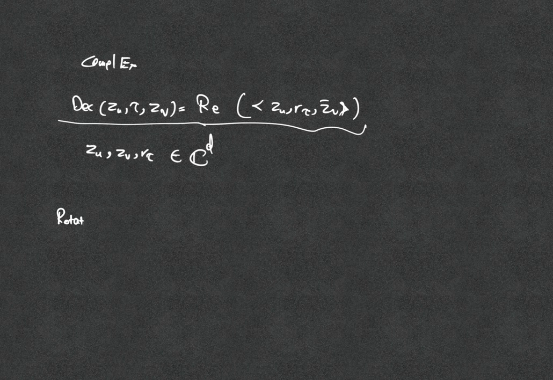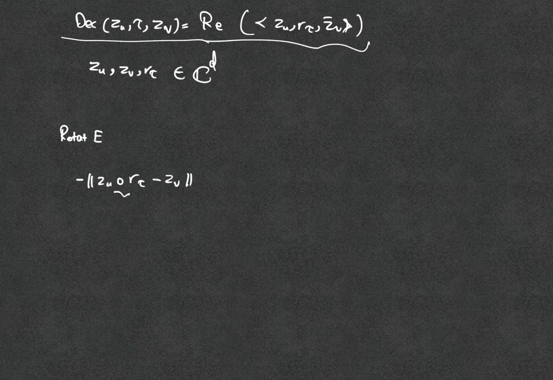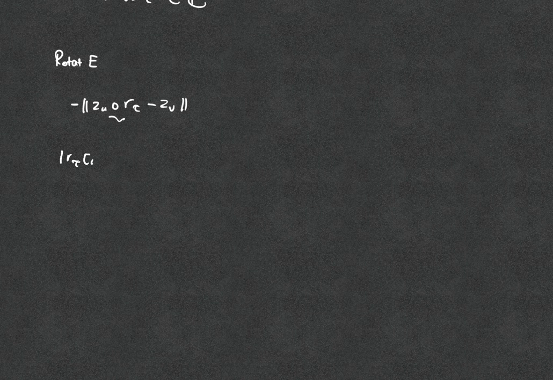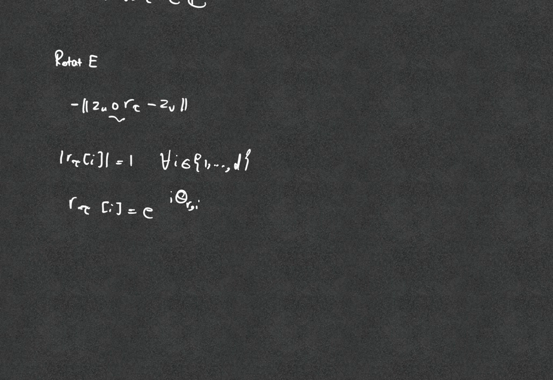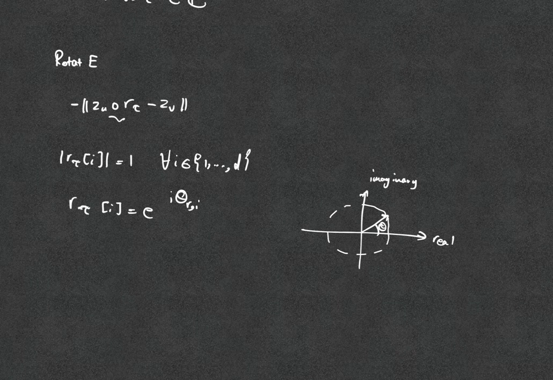Now another approach called RotatE defines the decoder as this. In this case, this is a Hadamard product. Traditionally, in RotatE, they add this assumption that every element in R tau has a magnitude of 1. Now this restriction means that the ith element of R tau can be defined like this. And this means basically a rotation in the complex plane, and that is where the name comes from. So again, if you have a real component and an imaginary component, given the fact that you want the norm to be 1, you are looking at different ratios on this circle.